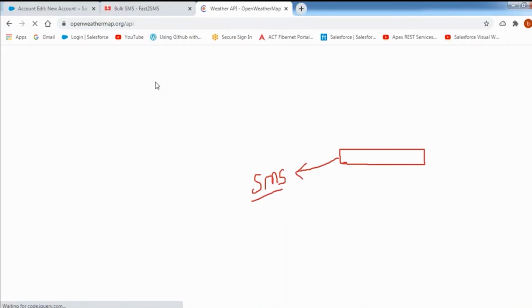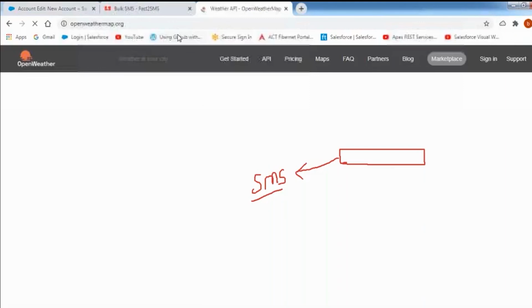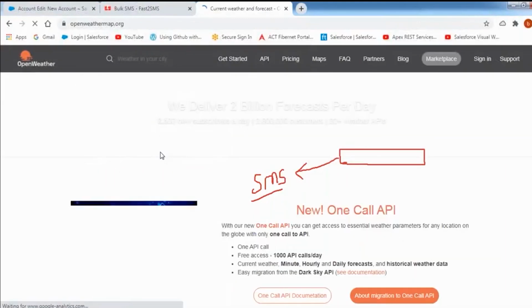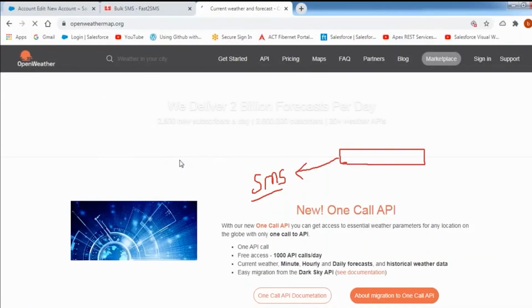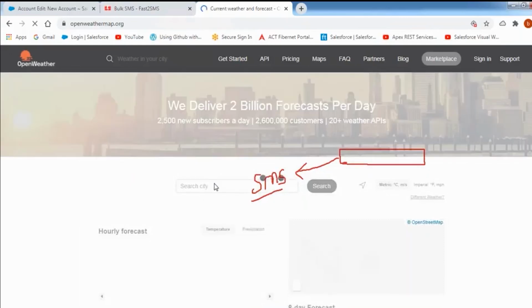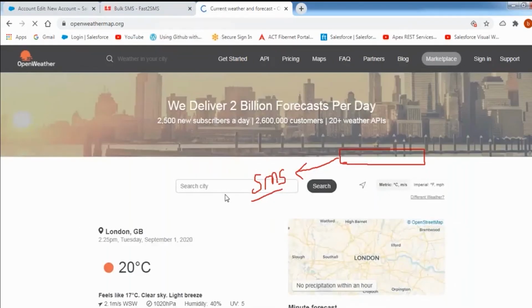Open Weather Map is one of the third-party applications. Through this application, we can collect the weather information, using the weather API, based on the respective city.